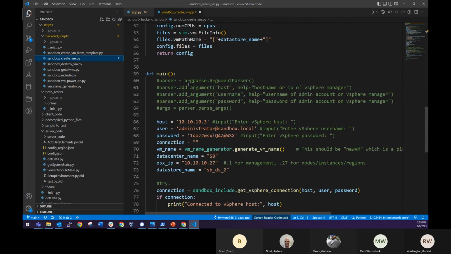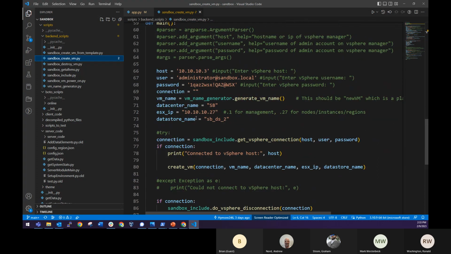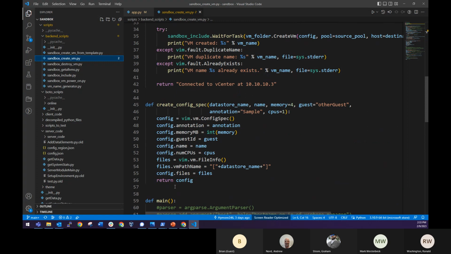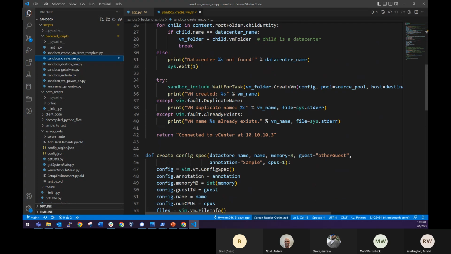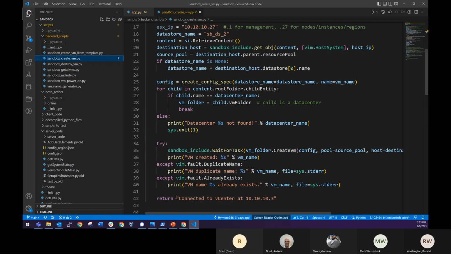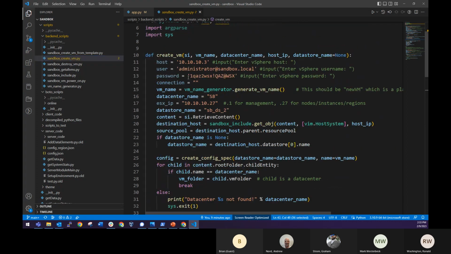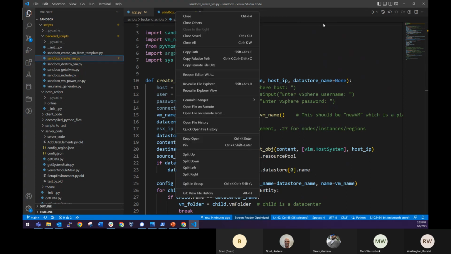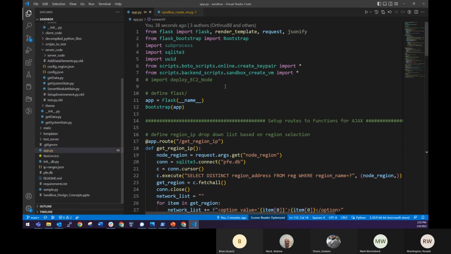Well, we don't need main. That's the thing. Like, we can get rid of main. You need main if you're going to run this by itself, right? We need the functions, and they need to have a return. If you have a function with no return, you ain't getting anything. That's why here's our return. And it's create VM. Yeah, so if the create underscore VM can be put there.